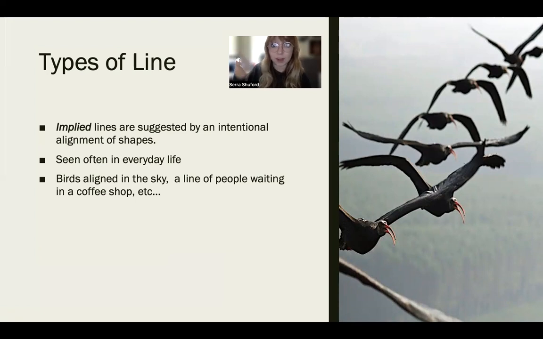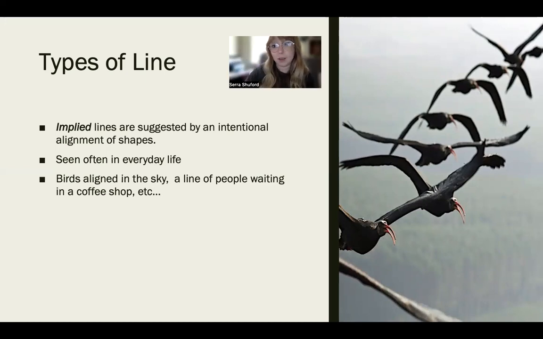Our brain tells us, okay, there is a line that is directing me away from an area or around an area, and I don't need to go through that line. Our brain connects the dots for us and tells us this is a barrier of sorts.